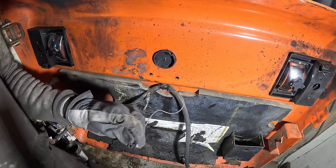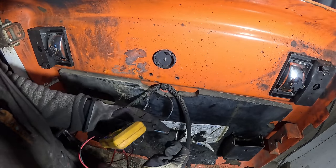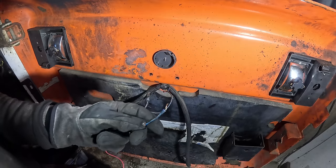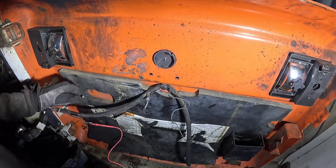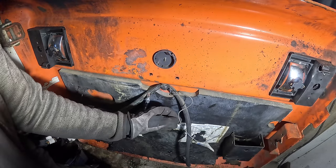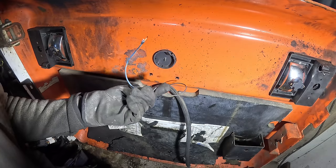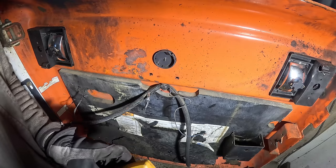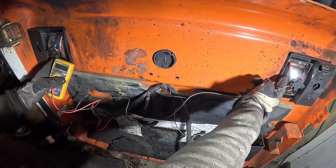Bloody broken. Yep, so this is the power. I just need to locate where this is in the cab. The ground is already here. That's not a problem. Just need to locate some blue and white wire, get a switch for that if there isn't any. And then I should be able to at least get these two to work.